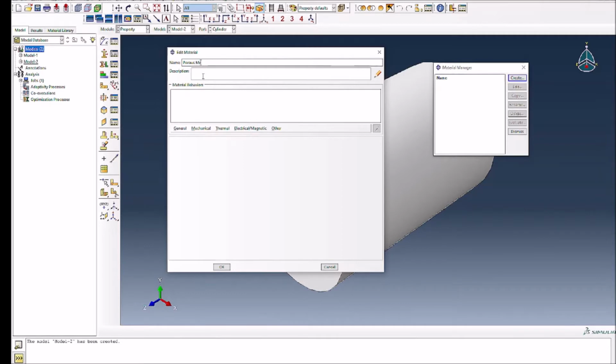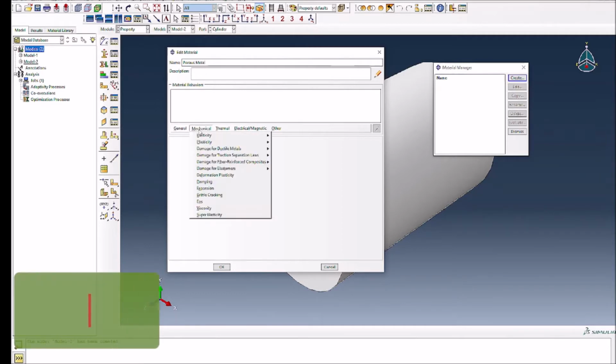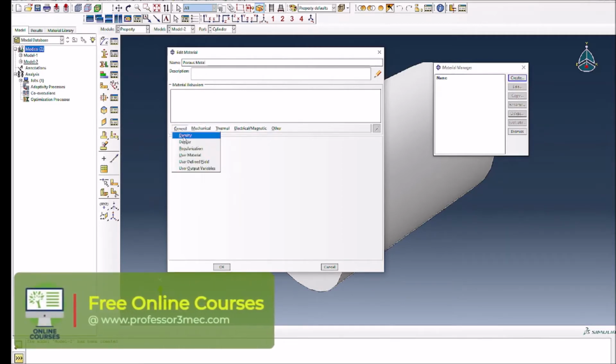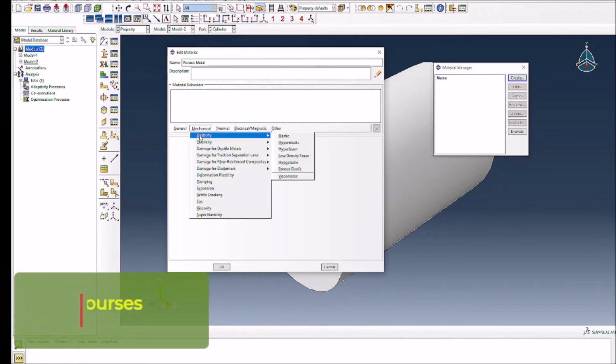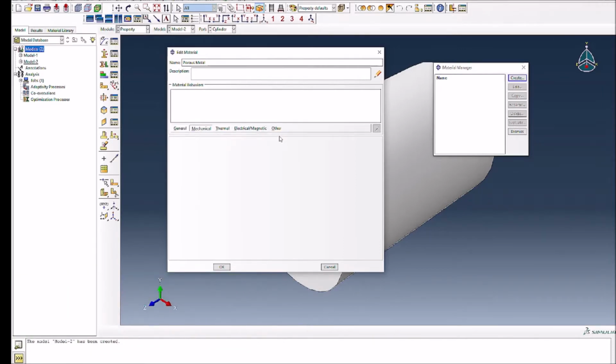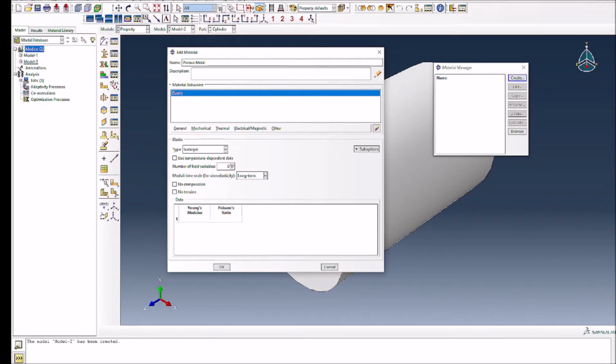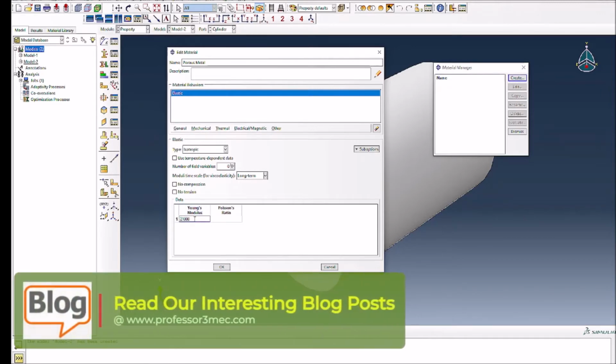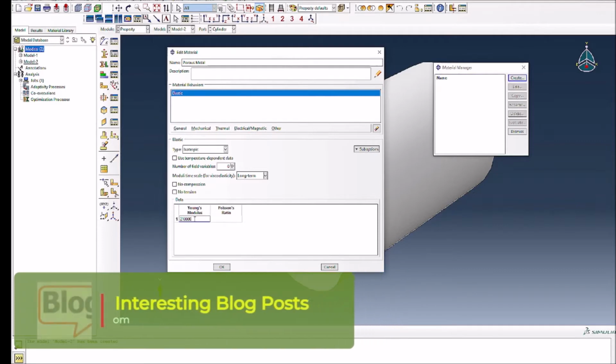metal. We need to define the elastic properties and plastic properties. Density we don't need in this case. So let's go with the elastic properties first. We need to define the Young's modulus. We're going to use isotropic linear elasticity as I showed in my previous recording or video, so have a look at that for those properties. I'm using steel properties in this case.